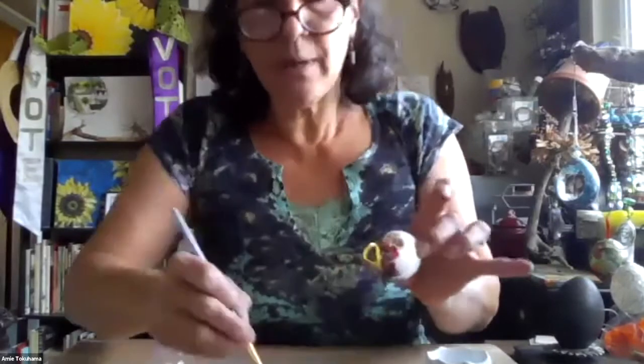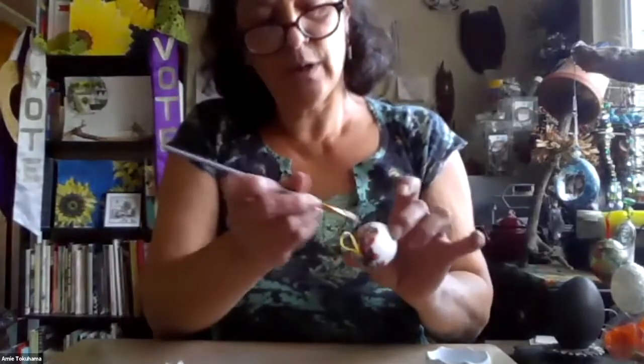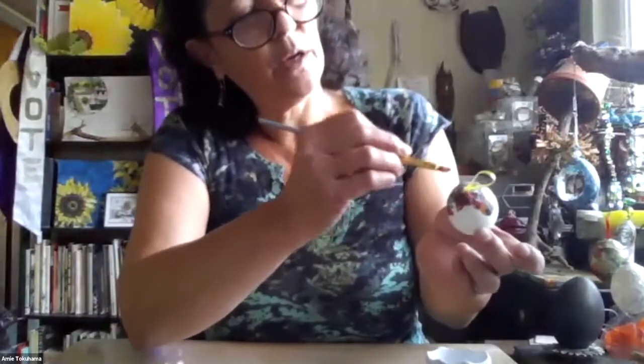So layering and waiting for the product to dry does take a bit of time, but like I said, it dries pretty quickly, because you can see what I've done here. And this part over here is still tacky, but it's cool out today. It's about 70 degrees. And I'll just continue around that. If I get tired, I can just set it aside. I've actually got some that I've been doing for years that are set aside.